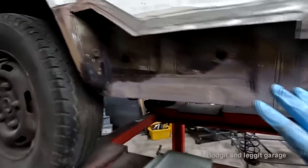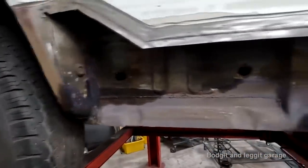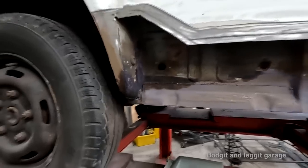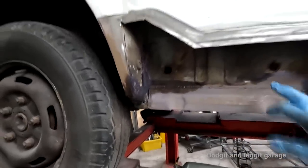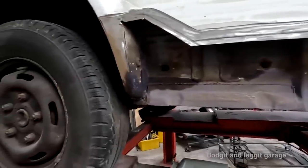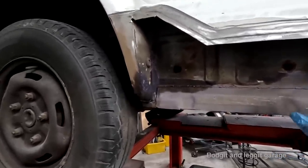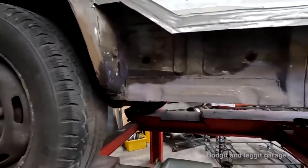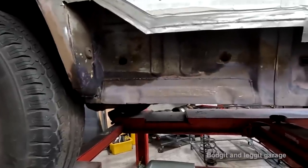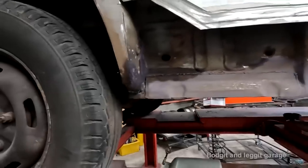Because I've got to weld this up. I've got a few more little spots of rust here I want to get all treated. I've got to undercoat this. I'm going to seal all my welds. I'm also going to prime it. I've got some etch primer for the bare steel. I'm going to seal it. I've got some primer. I've also got some, what else have we got? We've got some red oxide. I've also got wax oil.